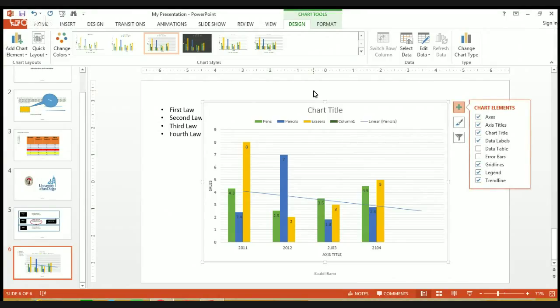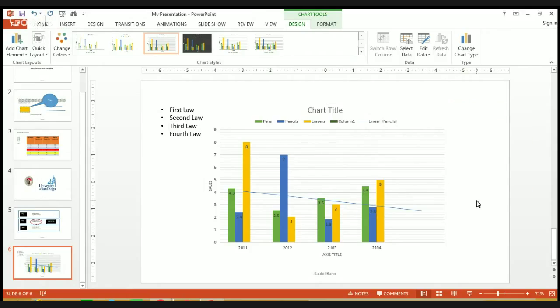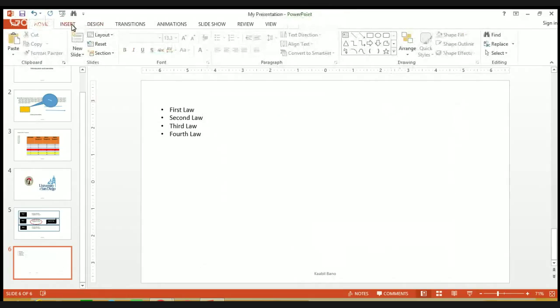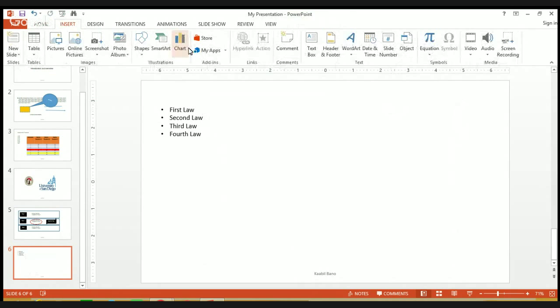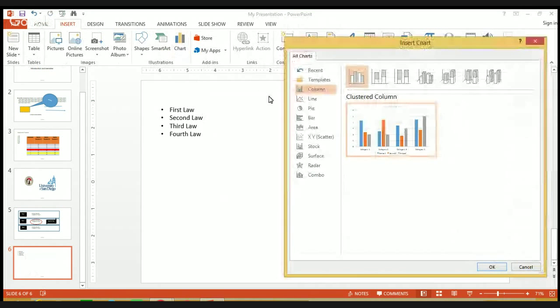This is not that important, but I just wanted to inform you that there's something called a trend line, which you can use to give a general direction about how the market is performing, or the general direction in which the figures are moving, right? So this is all about the column charts. This is all that you need to know at the moment.